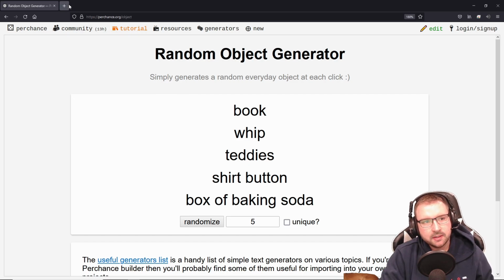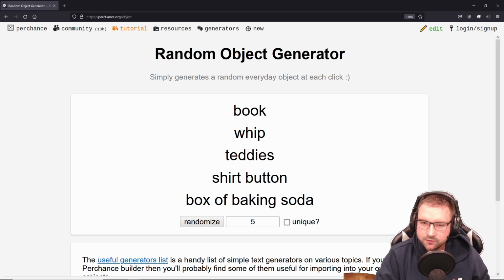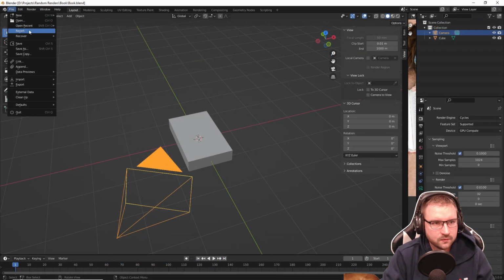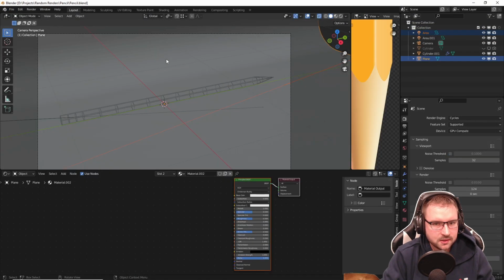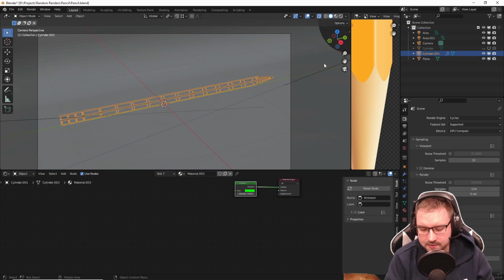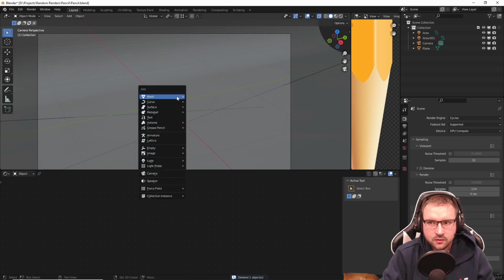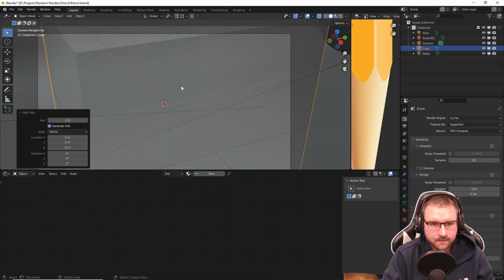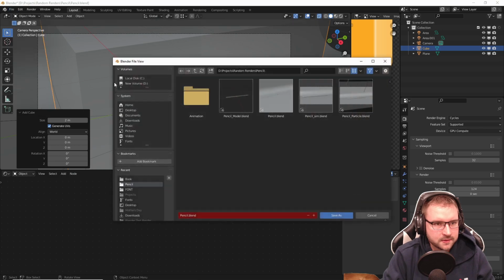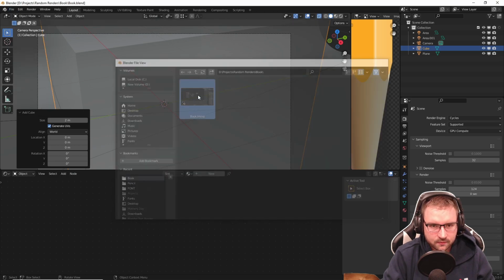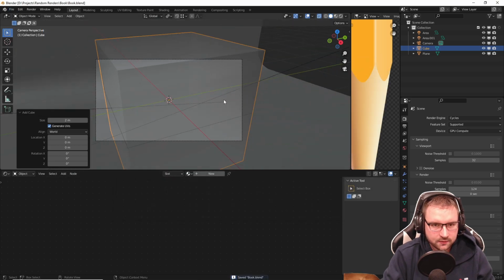Okay. So I'm going to grab one. I don't know if I need a reference image for this. I don't think we do. I'm going to start with my pencil scene. I'm going to delete the pencil. I just already have some lighting and like a background built in this. So we'll just work from this. And we'll do file, save as. We'll just overwrite that book. Oh, look at that. They had like a different preview in there and everything.